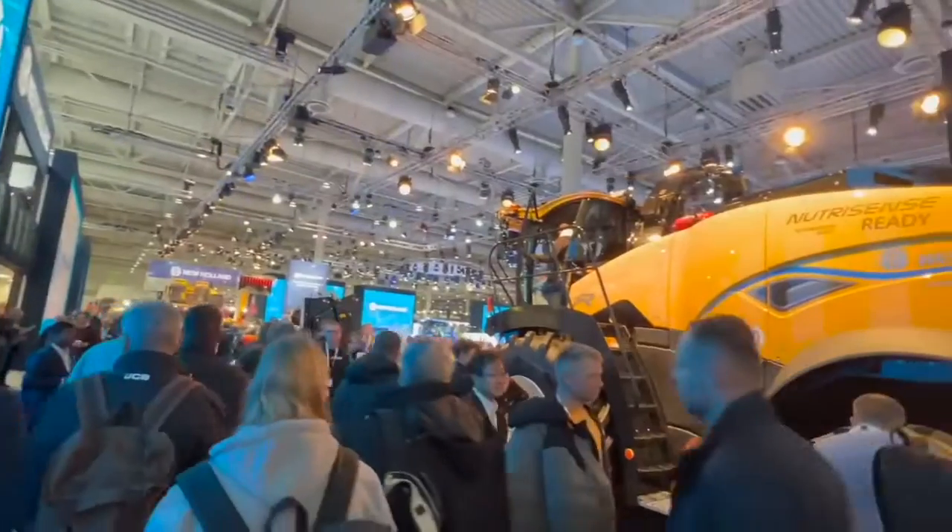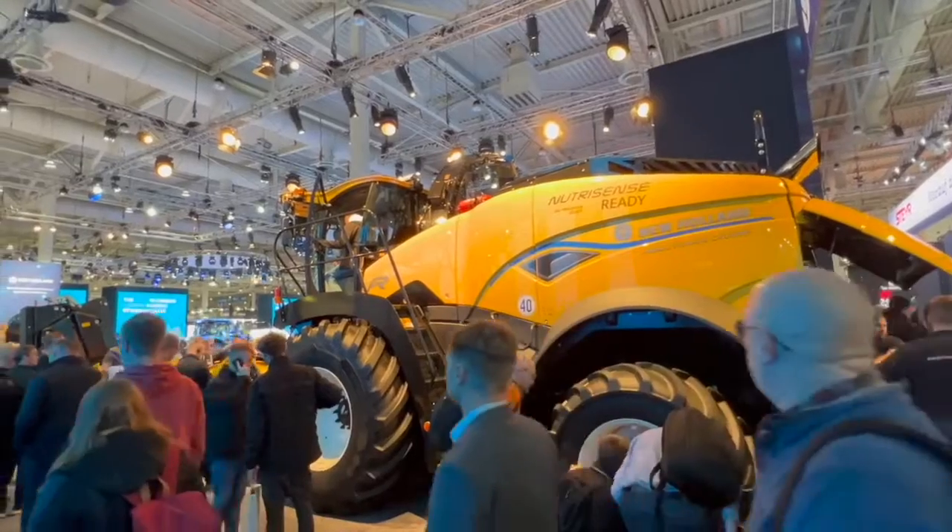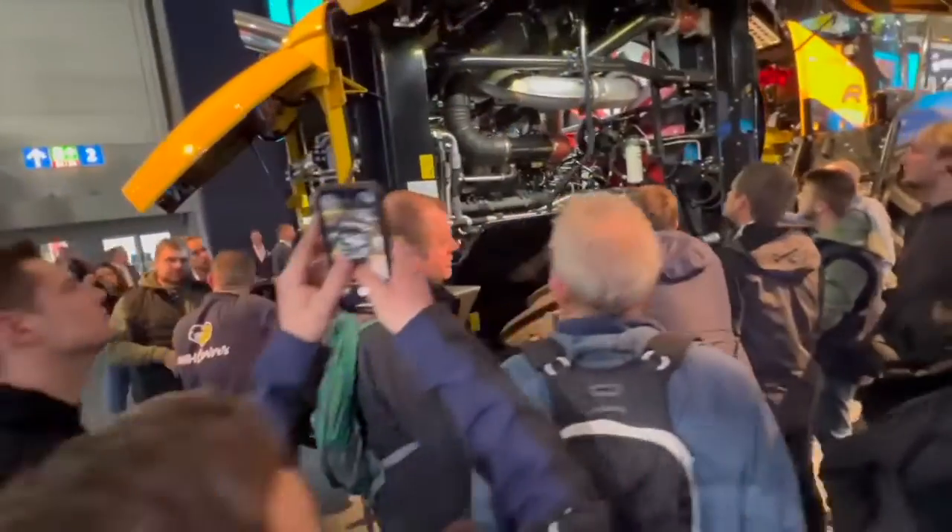It's a great pleasure to be here at Agritechnica on the New Holland stand in the forage harvester area. On the Forage Cruiser, the FR920, we are featuring several improvements. First, the new styling, which is fully aligned with the harvesting machine, the big baler, and so on. We've also done improvements to the product itself, like the variable cooling package — what we call VariBlades — for more efficiency. It's a reversible fan, to ease the life of the operator for cleaning radiators. We also have more durable crop processor rolls for longer durability, all to reduce the cost of harvesting.